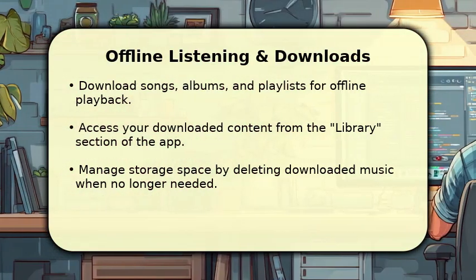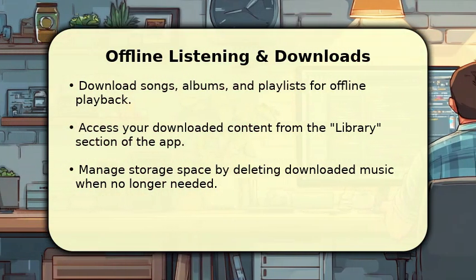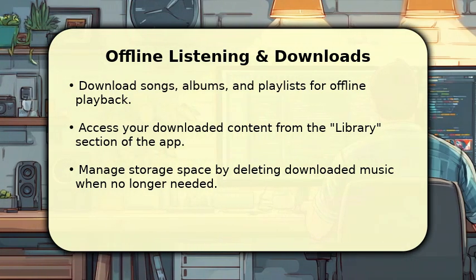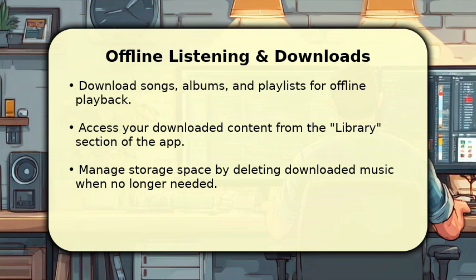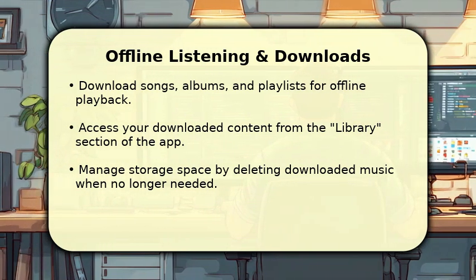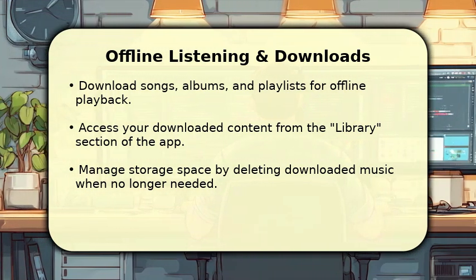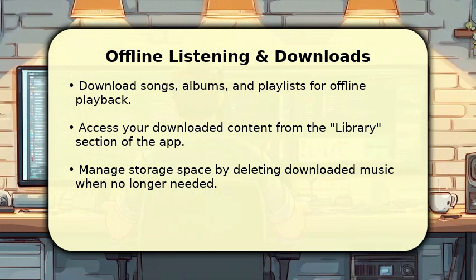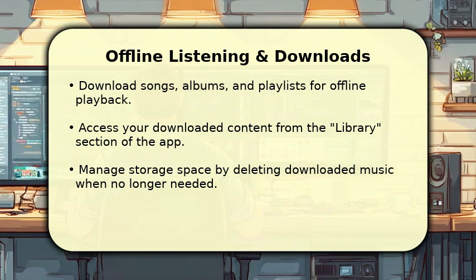One of the most convenient features of Amazon Music is the ability to download your favorite content for offline listening. This means you can enjoy songs, albums, and even entire playlists without an internet connection, perfect for travel or areas with poor signal. Simply select the download option for your desired tracks.